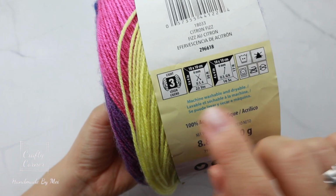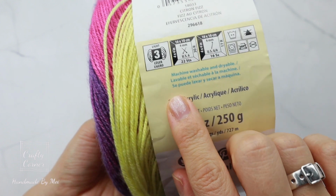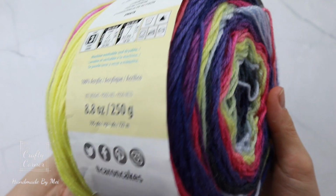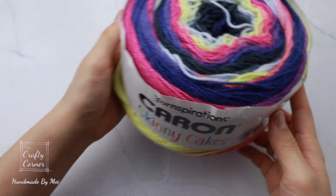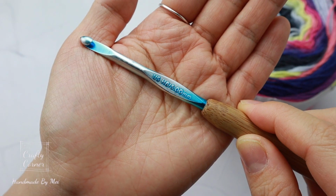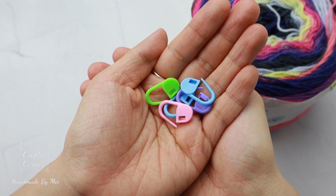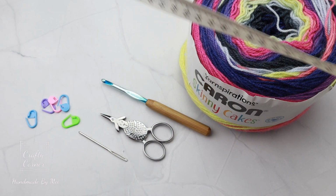This is a number 3 category yarn, but you can use any type of yarn of your choice. Each one of these is about 250 grams. You will also need a 5mm hook, a pair of scissors, yarn needle, stitch markers, and measuring tape.